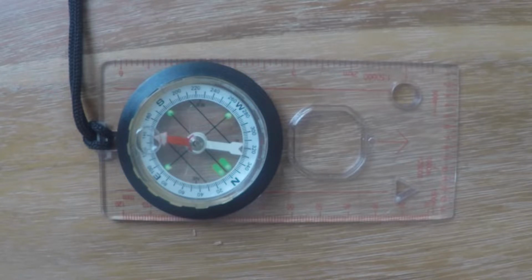In order to use our compass effectively in the field, we need to understand its parts. This style of compass is called a base plate compass, and they are a great starting point for those learning how to navigate on their own. It gets its name because of this flat, square base the compass sits on. The base plate is clear, so it can be used on top of a map, and has lots of other cool features. This here is what we call the direction of travel arrow. It should always point and guide you towards your destination.